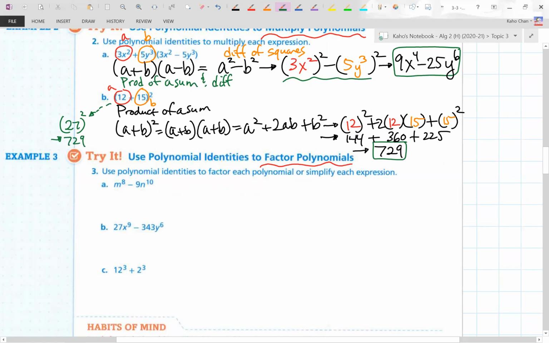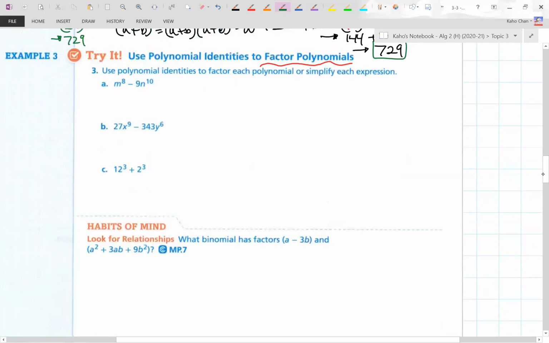All right. So we just did a couple of problems involving multiplication of polynomial patterns, okay? The point is to look for those patterns. Now, switching gears. We're going to go backwards. So instead of multiplication, we're going to go dividing. Now we call that factoring in algebra. Gets a little hairier.